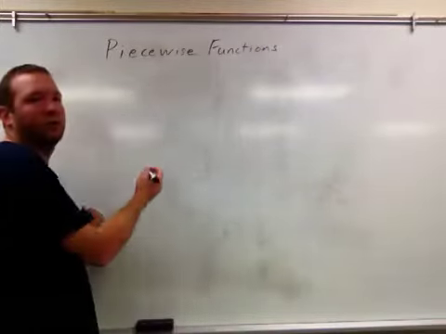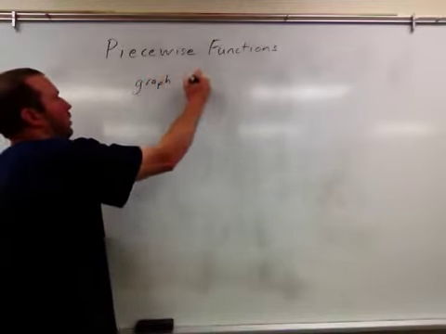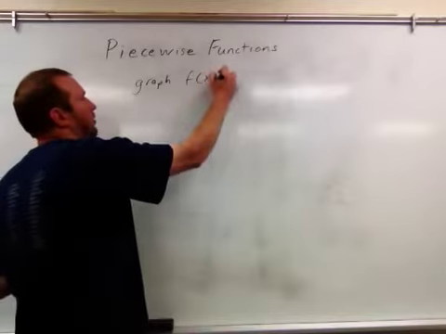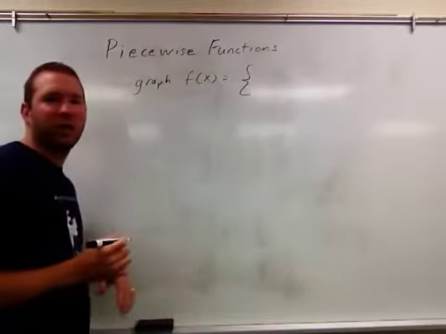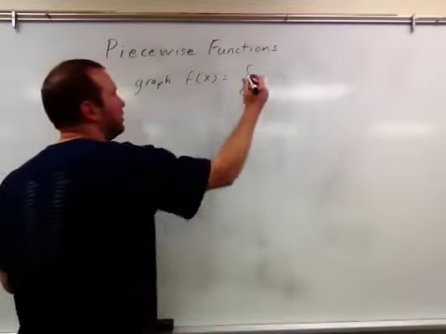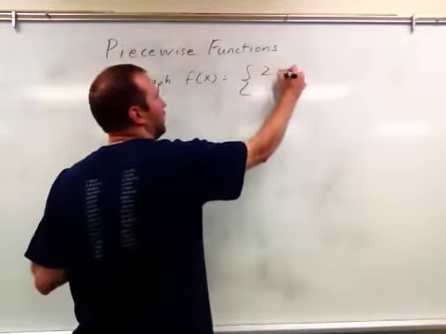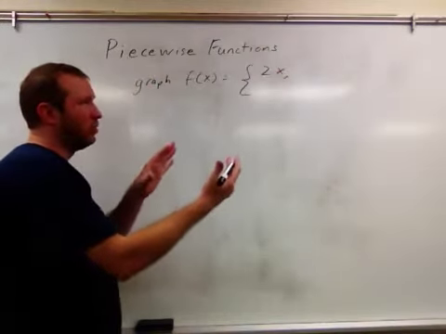Alright, so for starters, we're going to ask you to graph the function f of x. When we talk about piecewise, we use this brace to represent that we're going to have multiple functions. So we're going to look at the function 2x. And again, it's broken into a couple of functions.